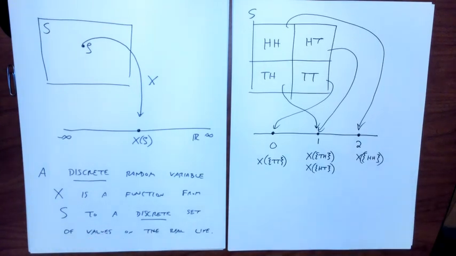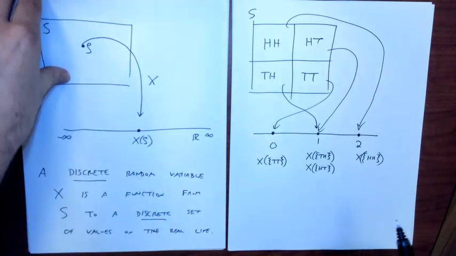Now, what matters here is that there are basically a countable set, right? I can start counting them off on my fingers, 0, 1, 2, 3, right? So discrete doesn't necessarily mean finite, right? If there are only 3 options like this, then that's great. I could also have a discrete random variable that gets mapped to an infinite number of possibilities, but there are still things I can count on my fingers, right?